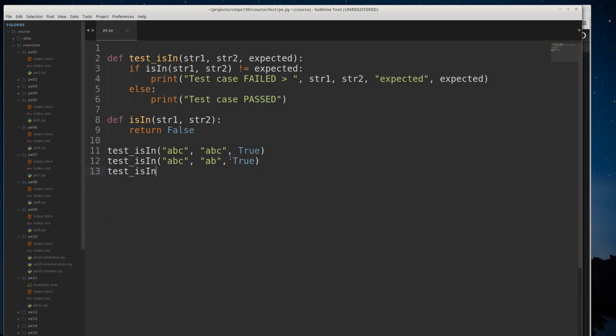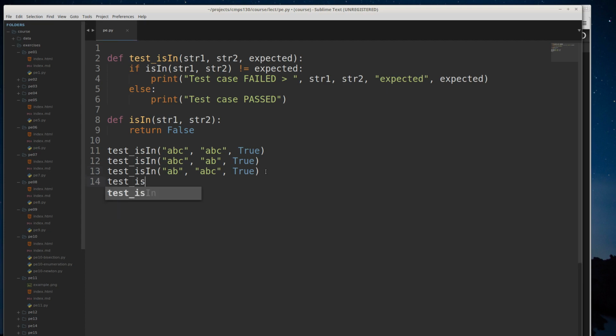Test isIn AB, ABC. Notice how our test cases are almost like examples of what our function should do, right? So it actually creates code that's very readable and understandable.